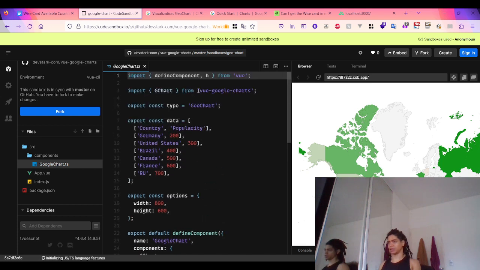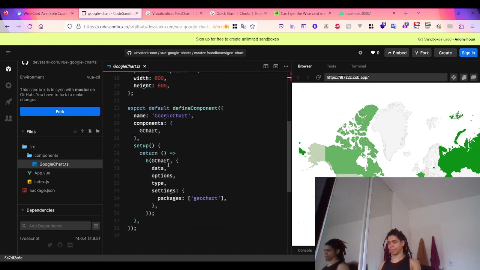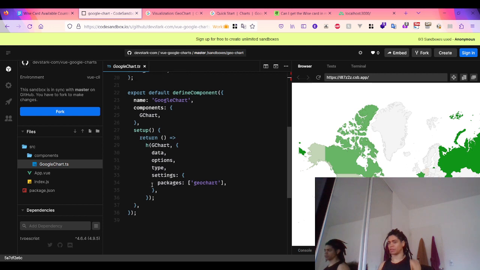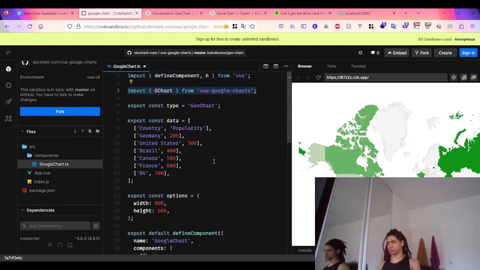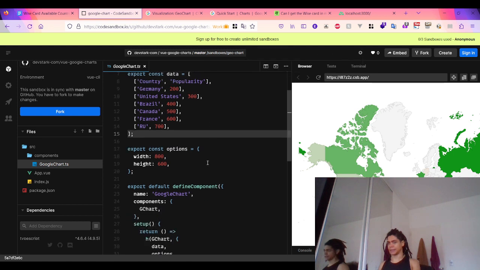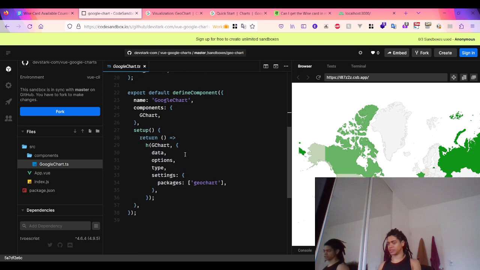All right, so gchart from here, and you need to call the render function. Interesting. Okay. You need to call this render function.